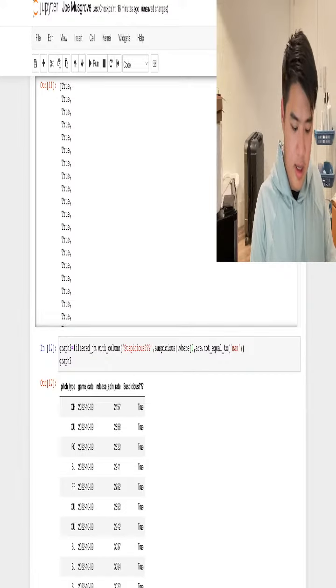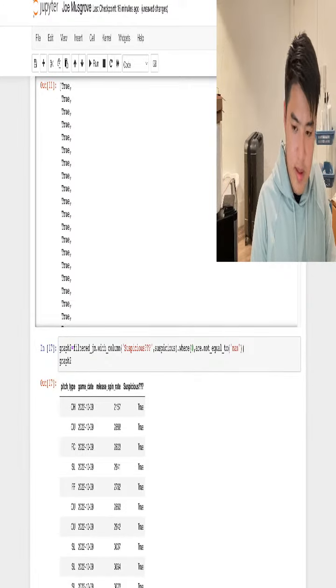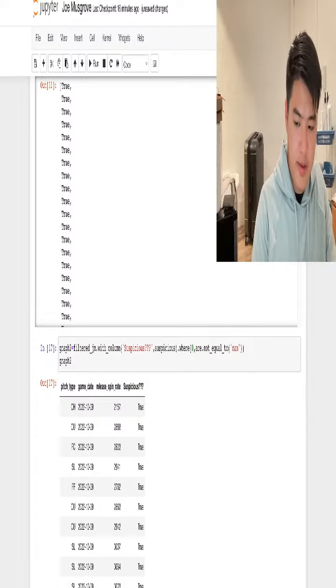For i in pitch types, graph 2 dot where 0 is equal to i.